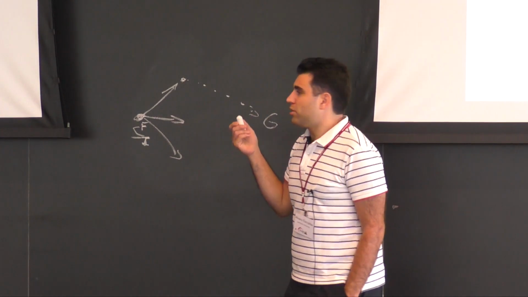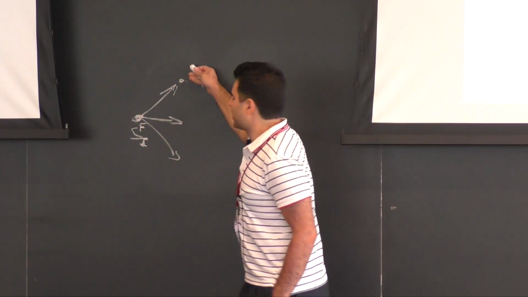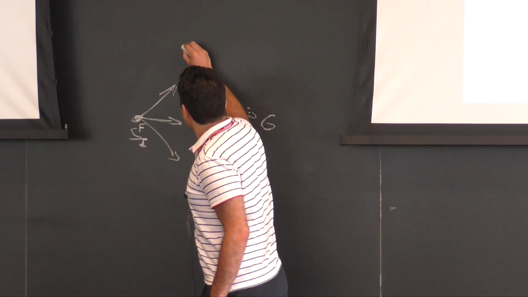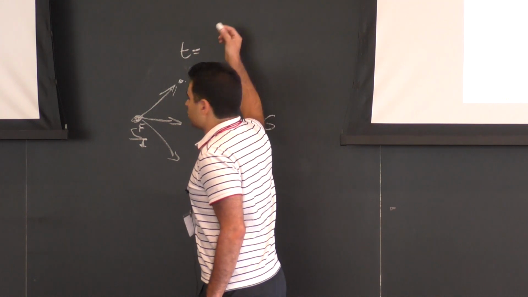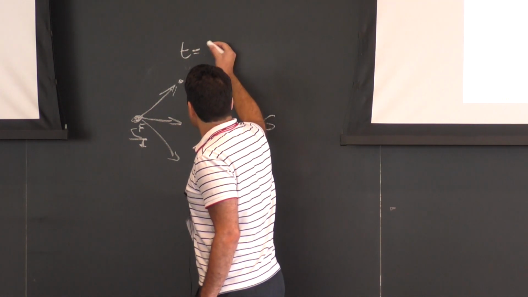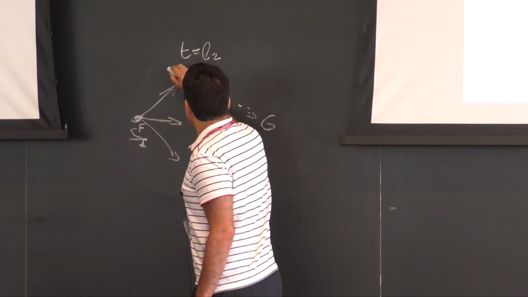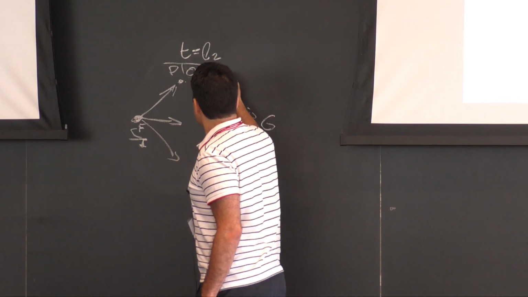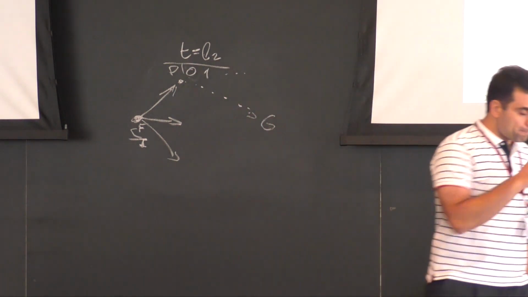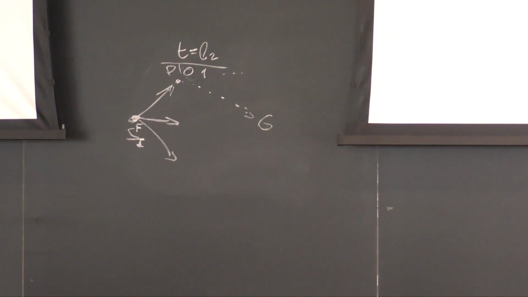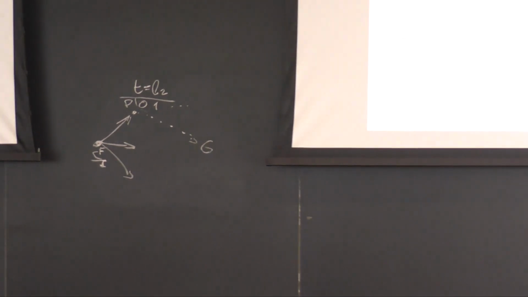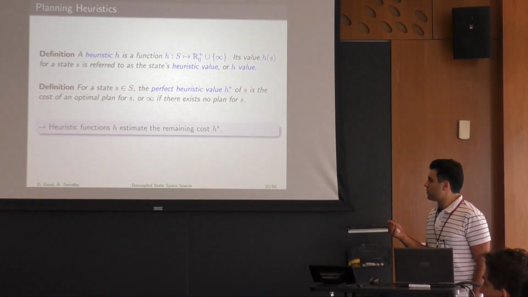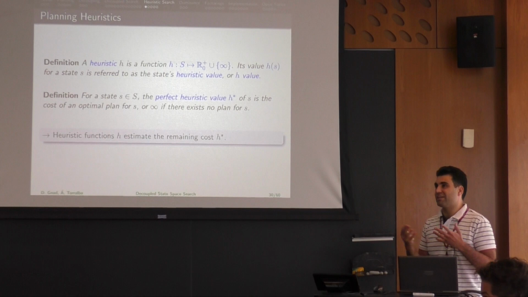And the point here is that, of course, what we have here is not a single state, but we have, well, basically, as usual, we have the center state, which in our example is the position of the truck, plus a pricing function that tells us for every package what's the corresponding price. Okay? So the question is, can we use this kind of heuristics that estimate the distance from one state in order to estimate the distance from a decoupled state, which is really a set of states, right?